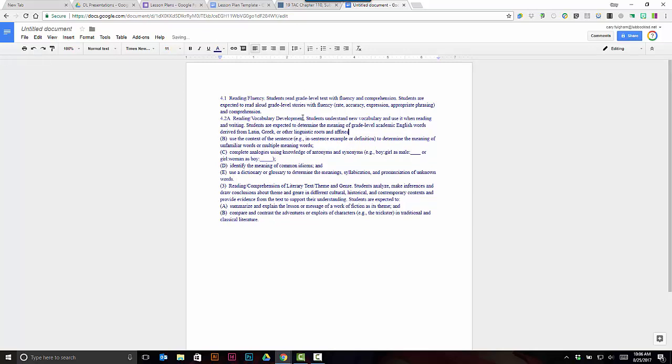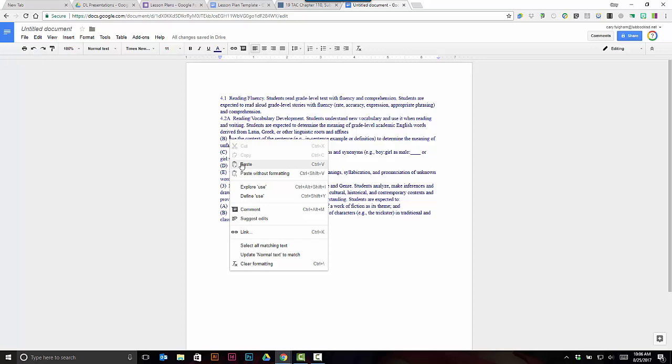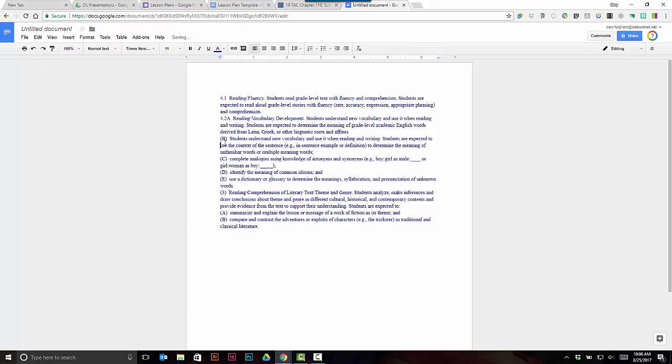Okay, then I also want to make 4.2b and c, so I'm going to copy that students are expected to and paste right there. And I'm going to change this to 4.2b.